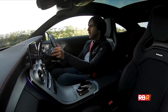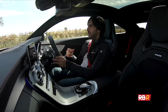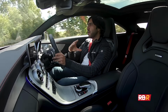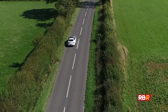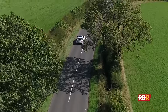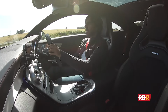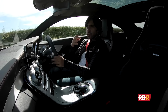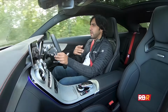Now, as I'm living with this car and driving it, I'm noticing that the Mercedes-Benz side of it that was in the pre-facelift is being pushed out and replaced with more familiar AMG things. And one bit is when you look at the driving modes, before you had Eco, Comfort, Sport and Sport Plus, which was very reminiscent of, say, a C180. But now you've got different driving modes. In fact, they're the ones that you'll find inside the new C63S, all bar race mode.